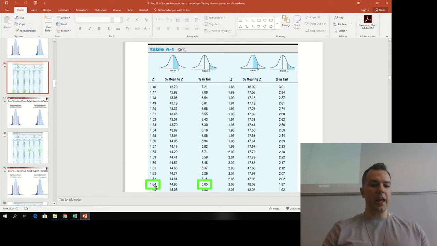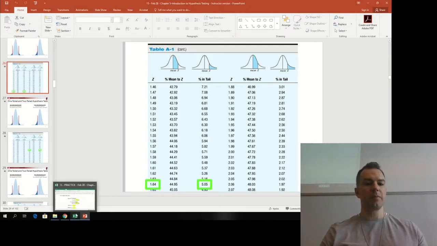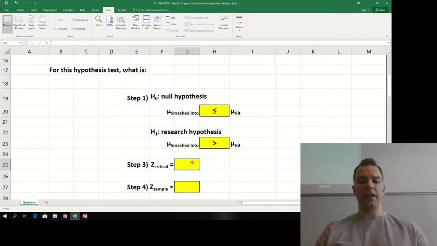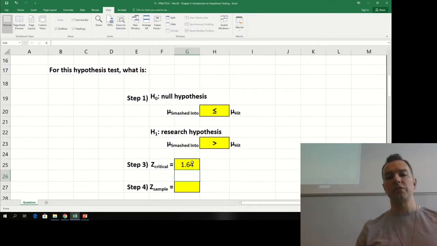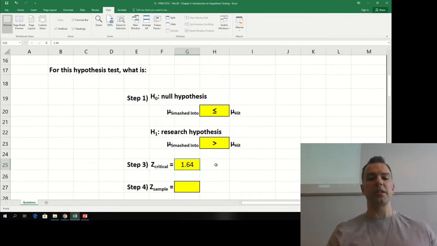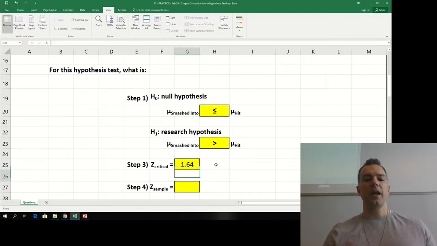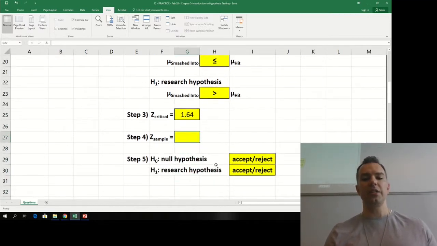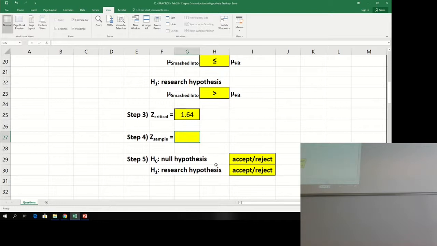And we enter that in, and for the one-tail test, make sure that you enter in the correct sign as well. So in this case, we're looking for an increase, so it's positive 1.64. But if the question was looking for a decrease, that means the tail is on this side, it would be a negative 1.64. So for the one-tails, that's important. So this time we're going for an increase, that's a positive 1.64. And then we have to calculate the z-score for our sample. So we have a sample mean of 40.8, I believe it was.